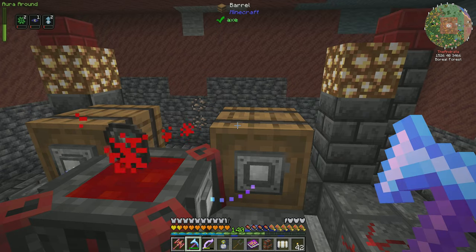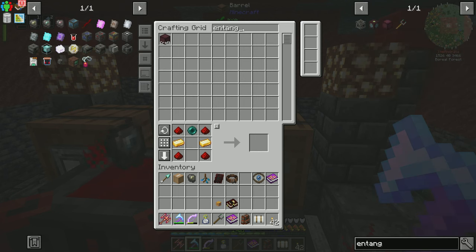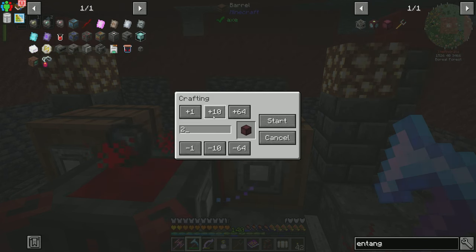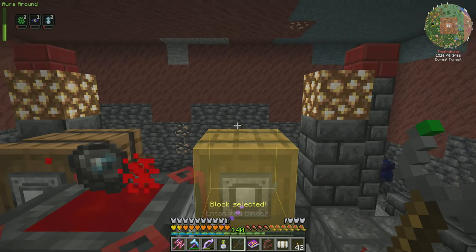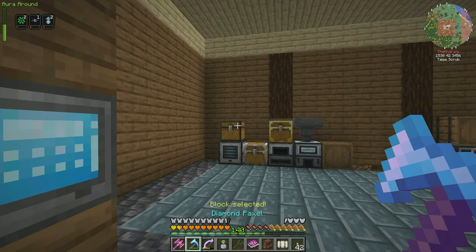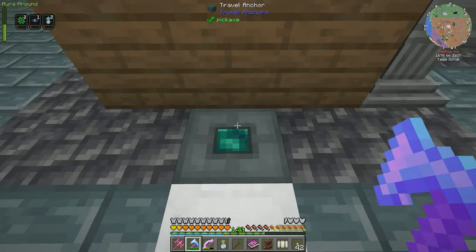We're going to go ahead and get two entangled blocks. Bam. And we're going to bind this one. Let's go ahead and head home.